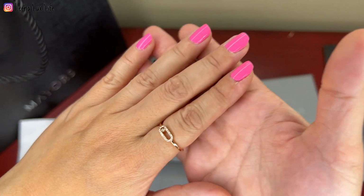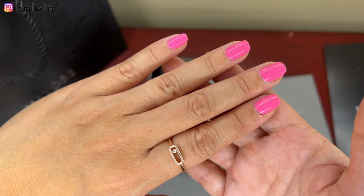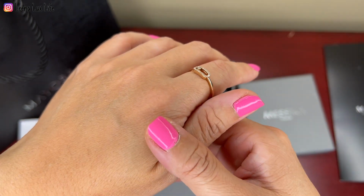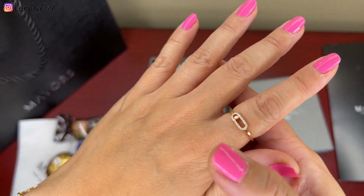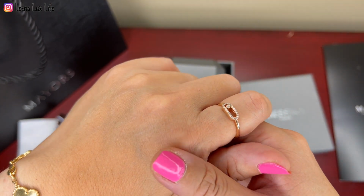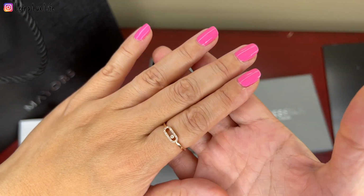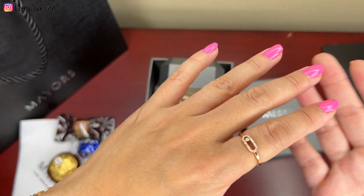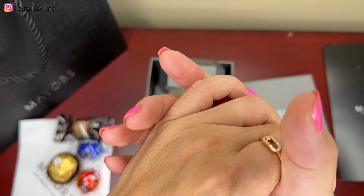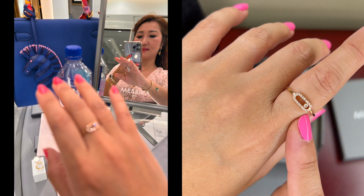Then about 2 weeks ago, I went to the store. I texted her before I came, and I asked her if I could try something for myself. She let me try, and I told her what I wanted, so she put it down. Then I told her I wanted to take a look at the jewelry, because I didn't know that next to the Rolex area there was a Messika area I could look at. Once I looked at it, I saw this ring.